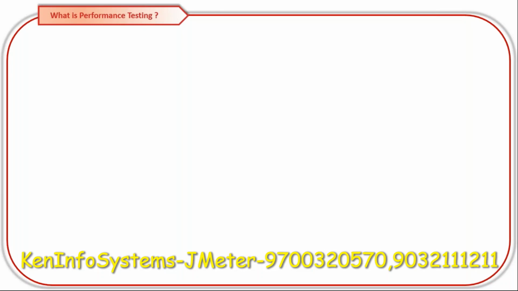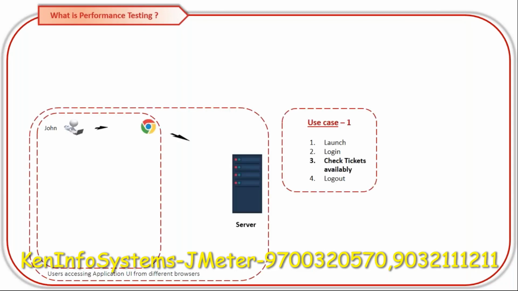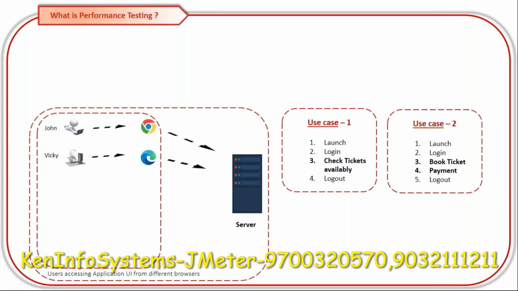Before telling the definition of performance testing, let me show you an animated image which will give a much better picture. Here I'm taking a simple use case of a ticket booking website. It might be flight tickets or train tickets, whatever it may be. Here, there is a person called John, trying to check the ticket availability. There is another person called Vicky, trying to perform ticket booking and payment.